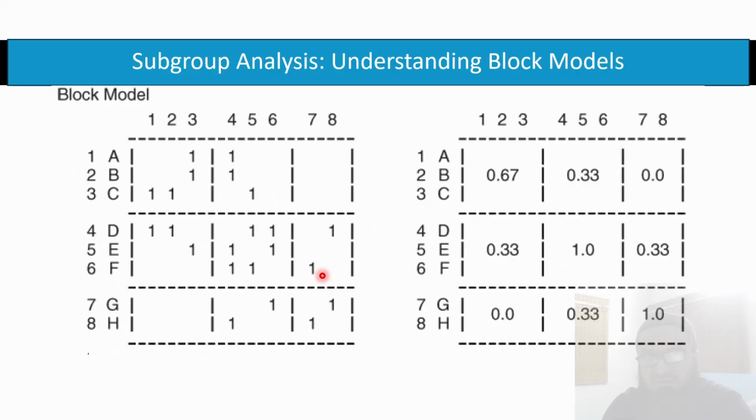So subgroup analysis, understanding block models. Sometimes we put the densities, the values of the densities. Sometimes we put the adjacency matrices 1 and 0, and sometimes we put the densities. So for example, for the density, 3 nodes connected with 2, so 3 twos are 6, so there can possibly be 6 total connections, right? Self connection does not make sense, right? And if it is asymmetric, right? So there can be 6 different connections, but how many are there? There are 4. So 4 upon 6, the density is 0.67.